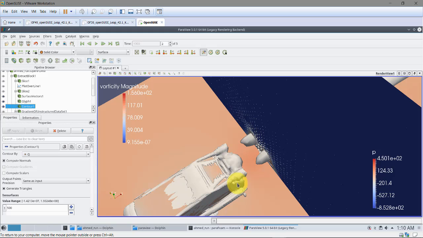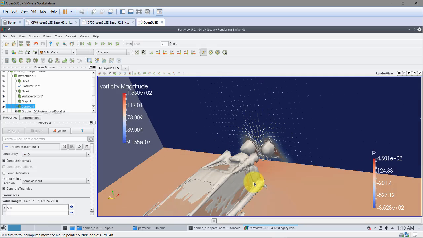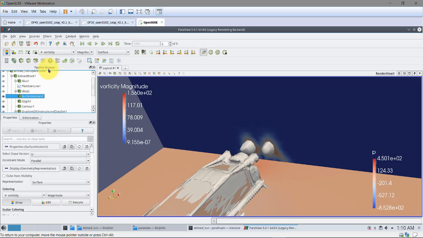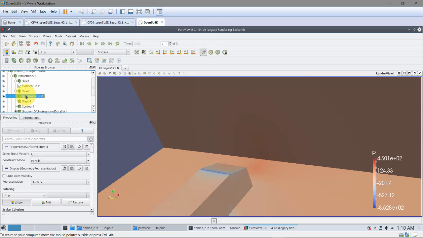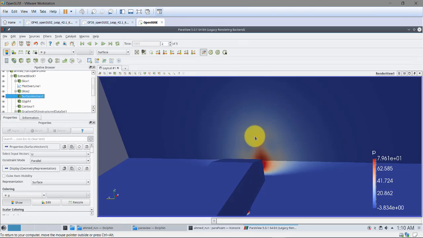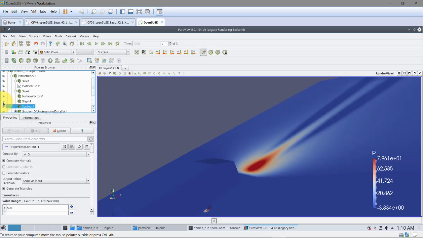Maybe later we're going to do a new tutorial just to show you how to set up an LES and do some specific post-processing. But look at that, we have the vortices there, well characterized, and passing through those areas. And for instance, remember that vortices are low pressure areas, so you can plot pressure there and you will see that that is a low pressure area. So let me change the minimum, and you see that this is a low pressure. Okay, so basically our physics is kind of okay.